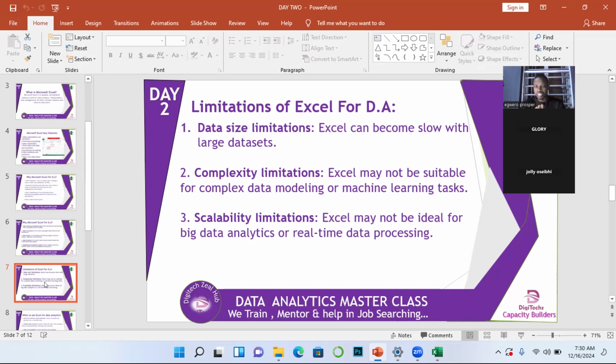Now, scalability limitation. Excel may not be ideal for big data analysis, I think I've mentioned that before, or real-time data processing. When we talk about real-time data processing, we are talking about, for example, if an organization, yesterday I spoke about cloud storage.